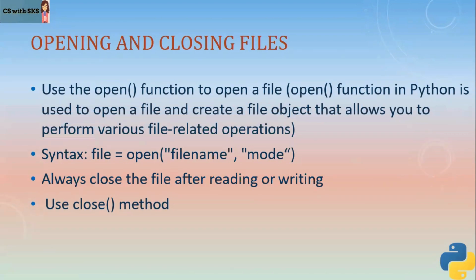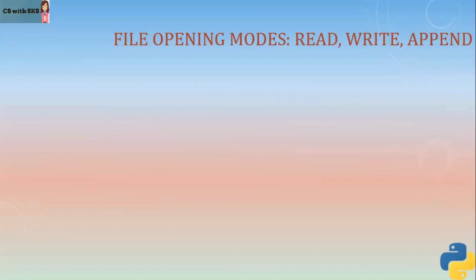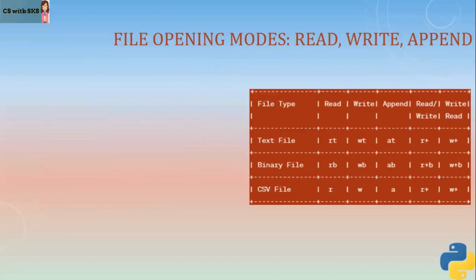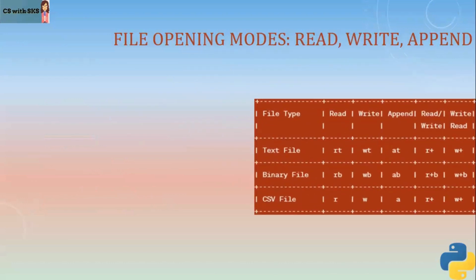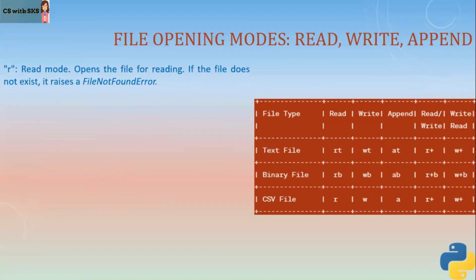There is another method also that I'll explain using with function. But before that, let's see what are various modes in which a file can be opened. So there is read, write, and append. In all different types of files, the modes are used differently. Their shortcuts are different from each other, right? However, there are only three modes: read, write, and append. Okay. Now, first of all, let's understand what read mode is.